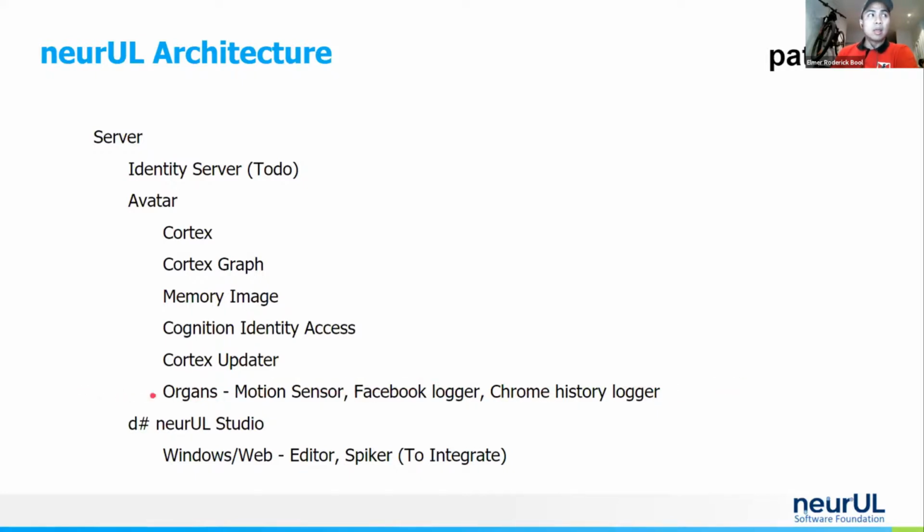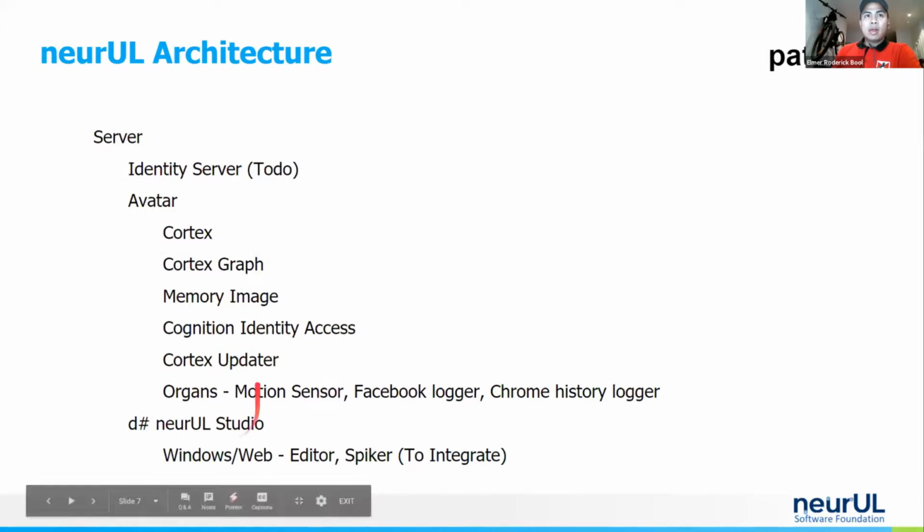So let's say someone goes in your door at 12 midnight, then you will have two sense organs. One is for your clock and the other is for your door. And then you will have a locomotor organ, which is switch lights on. So you're able to configure that in the neural network. And you can have as many avatars as you want in your server, right? And it's just up to you how you want to organize your information.